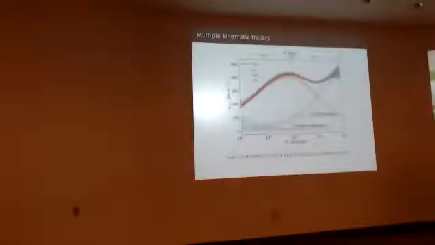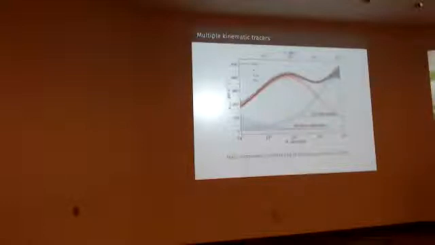So the data we use come from the SLUGGS Survey. This is a spectroscopic and photometric survey of 25 nearby early-type galaxies. A unique feature of this survey is that we have globular cluster kinematics out to, in some cases, almost 8 effective radii. Now, this feature is really important because we have to get very far out into the outskirts of the galaxy in order to get to a region where the dark matter dominates the potential.